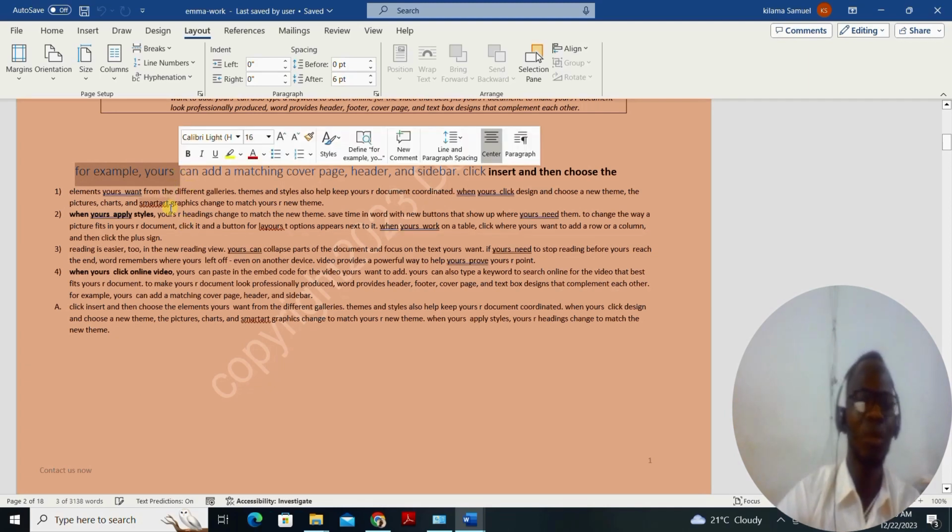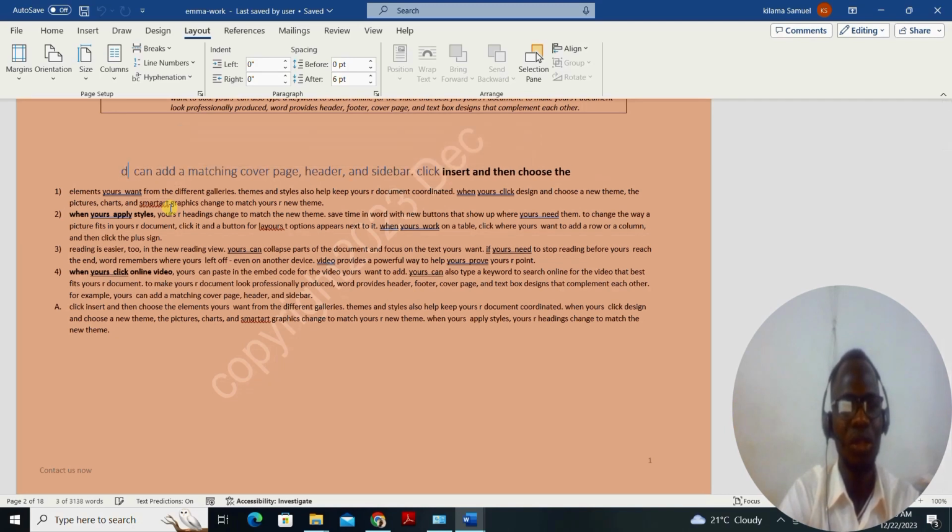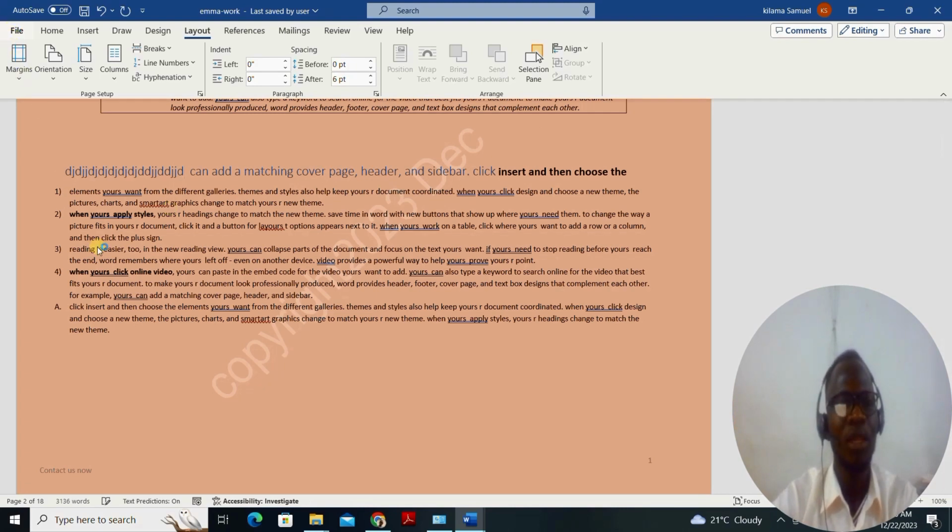Okay, let me change this text here. As you can see, I'm changing the text. You understand? So if you are done with all of this, just go ahead and save that file again to PDF. Maybe the person who wanted to use this file also wants it in a PDF, or you wanted it to be in a PDF.